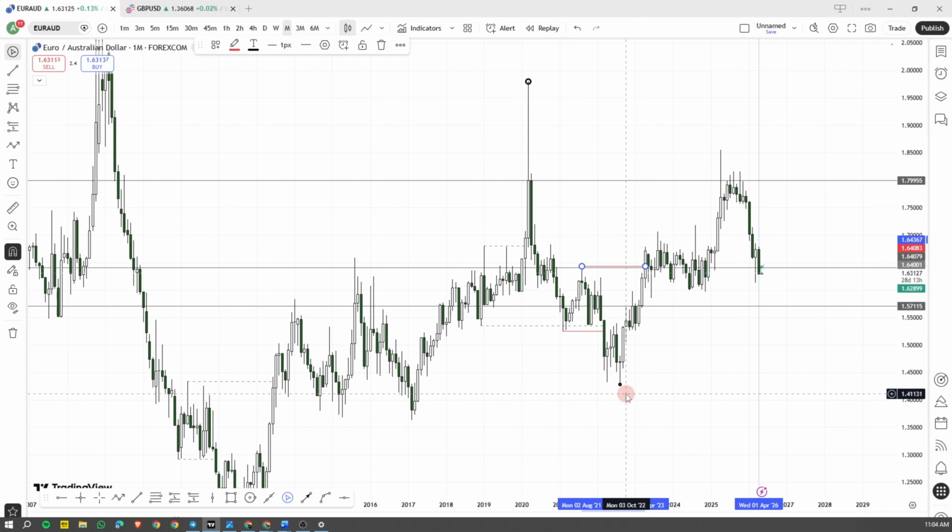So this is our strong low, and now this is the low of the range, and this is the high of the range. So this is the price leg that we are going to trade. This is how you build direction in the market. Now this is the price leg we are going to trade.